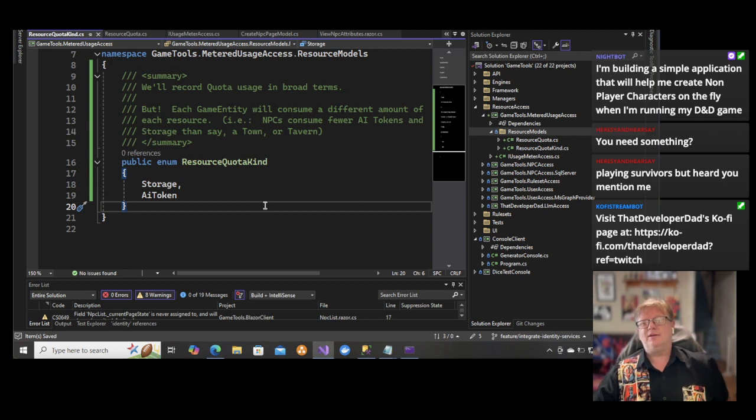Thinking. Storage, AI token. Yeah, that's fine.